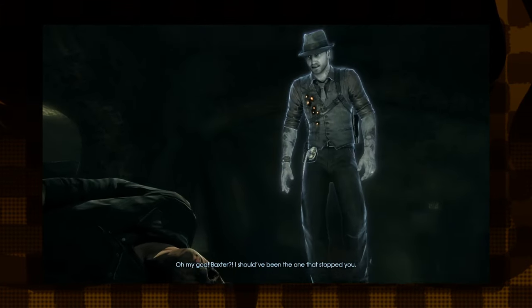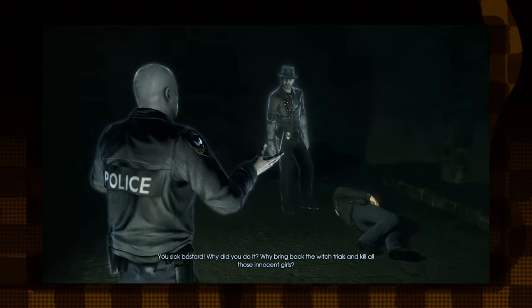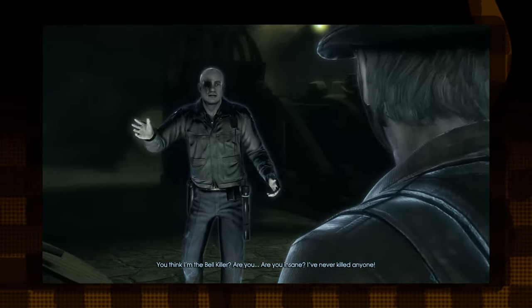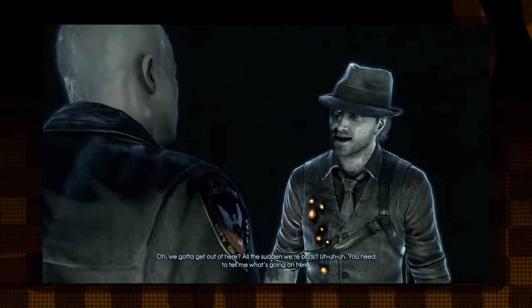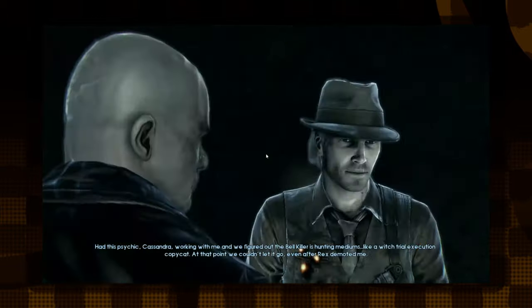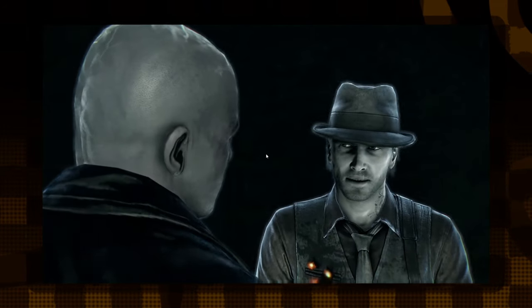Oh, he's already dead? I should have been the one that stopped you. Ronan? What the hell's going on? You sick bastard. Why'd you do it? Why'd you bring back the witch trials and kill all those innocent girls? You think I'm the Bell Killer? Are you insane? I've never killed anyone. You gotta help me. What is this place? We gotta get out of here. Oh, we gotta get out of here. All of a sudden, we're buds. You need to tell me what's going on here. What were you doing here? Following a lead. I never dropped the case. Had this psychic, Cassandra, working with me. And we figured out the Bell Killer is hunting mediums. Like a witch trial execution copycat. At that point, we couldn't let it go. Even after Rex demoted me. So that's why you're at the museum.